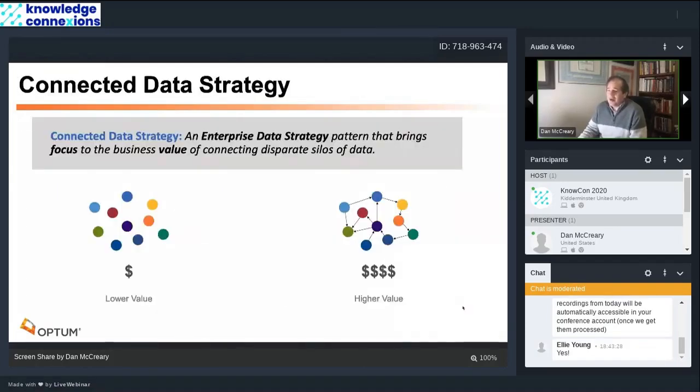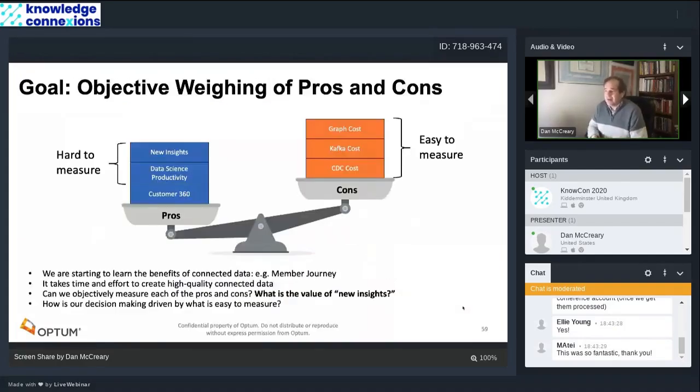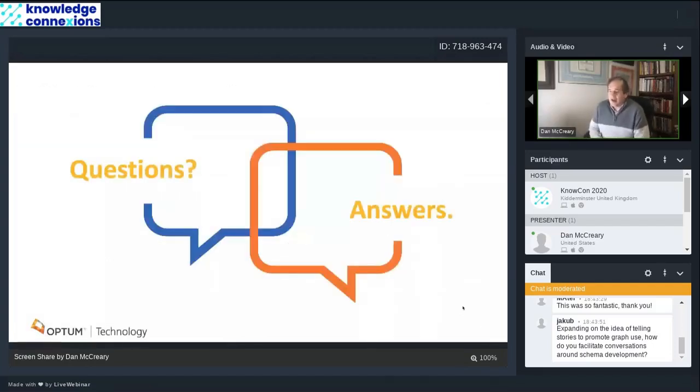We hope that you understand that connecting data adds value, and trying to put a cost on that is difficult because it's based on your insights. So understanding what is easy to measure and what is hard to measure doesn't mean you shouldn't try to measure those insights. It means that you should start to put abstract processes in place. Remember, these laws are absolutely going to be prevalent forever. They're not going to change. And we hope that you have some good, inspiring questions to ask them.